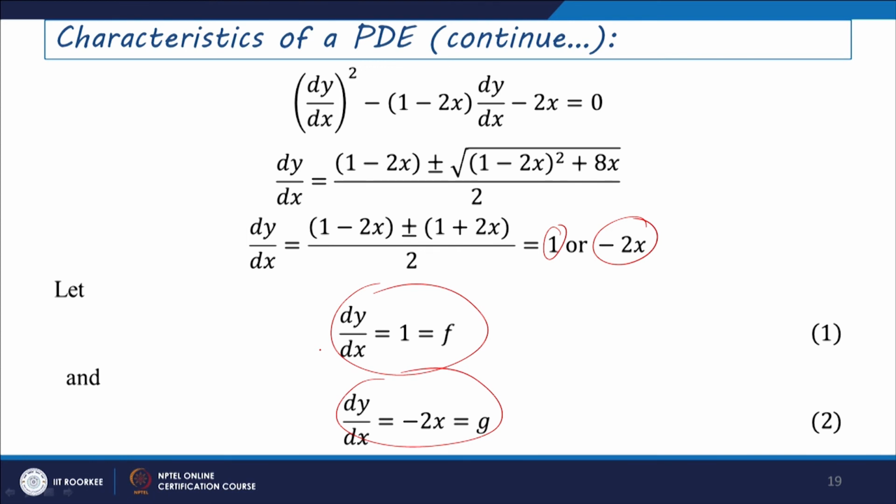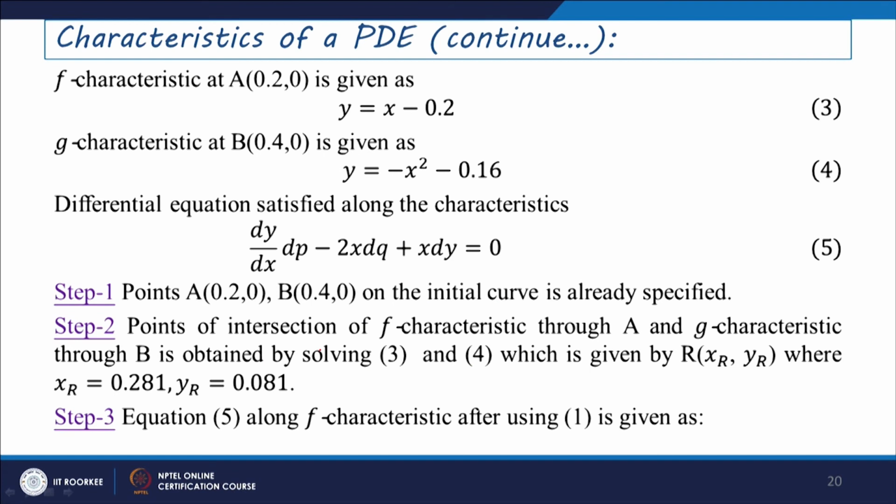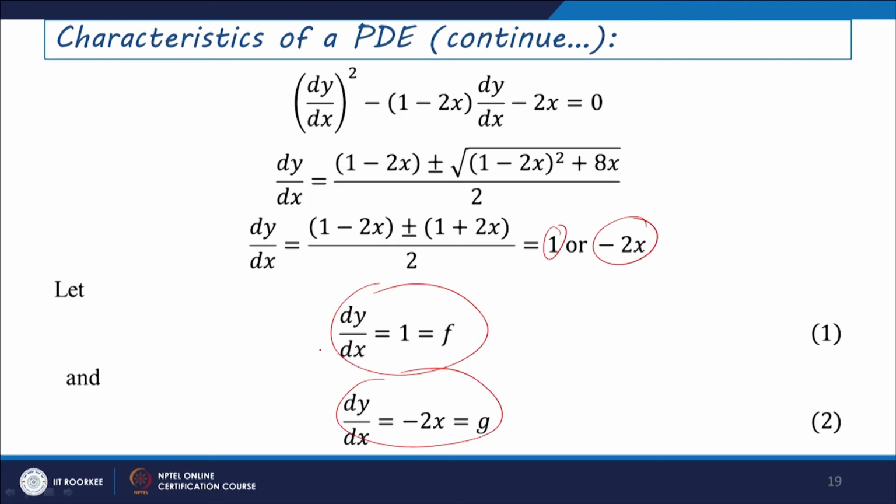So, that is why it is just taken the values as y equals to, since 0 is the point here, y minus y0 especially it can be considered as x minus x0, so x minus 0.2 here. Similarly, if you will just find the solution for the second equation here, that is minus 2x into dx, its integration will be minus x square here.